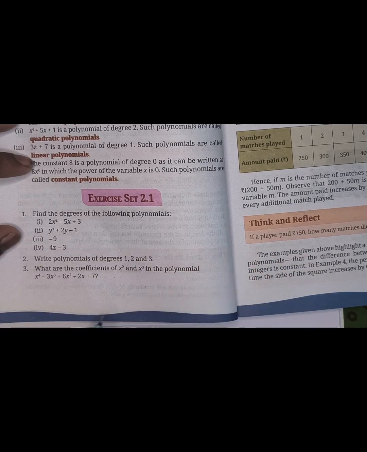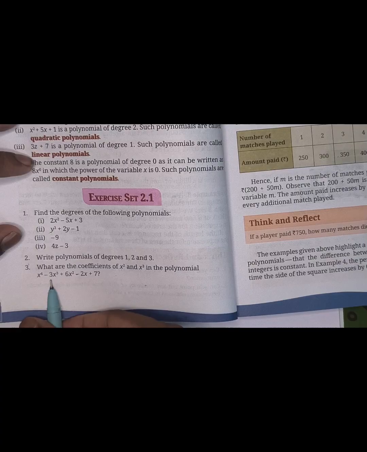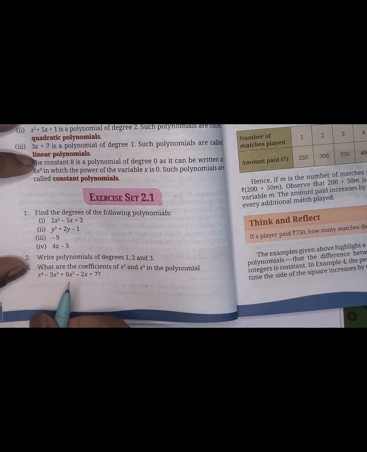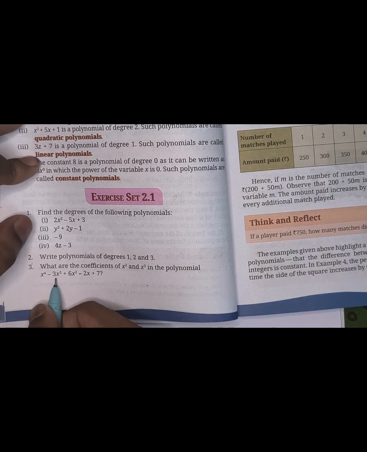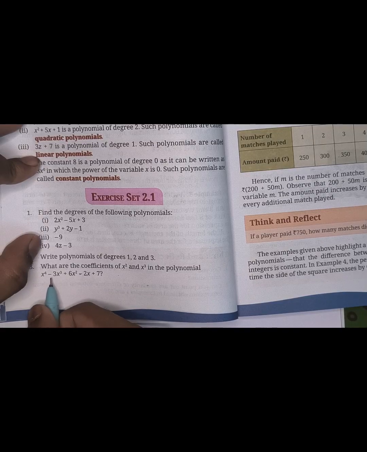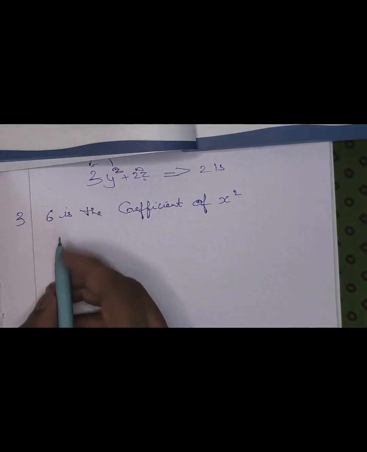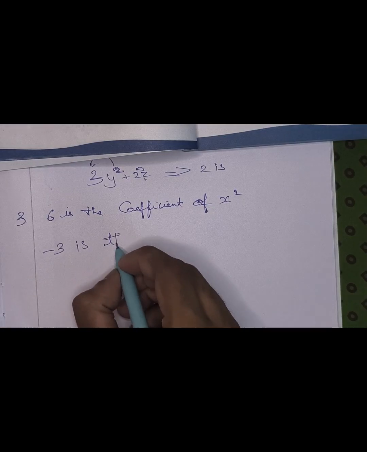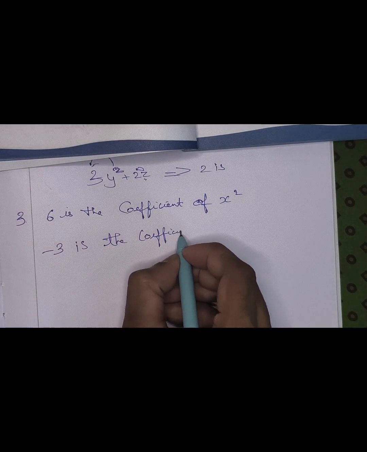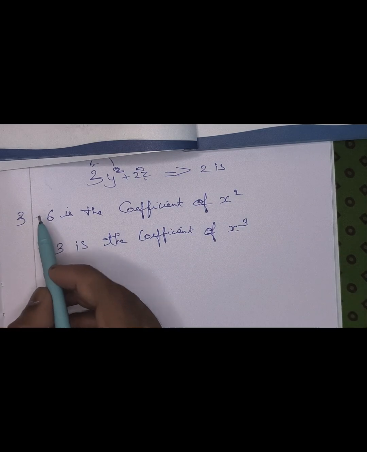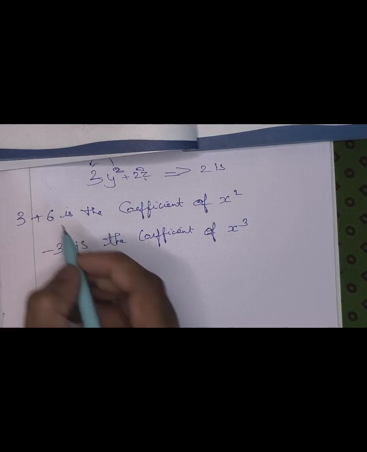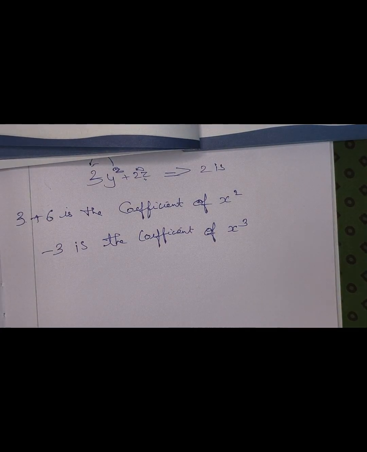And the x cube in the polynomial. Which is x cube here? X cube here, right? You want to consider the plus symbol and minus symbol also. Some students will say the coefficient of x cube is just 3. You should not write like this, friends. Before 3 there is a minus symbol, right? So you want to write minus 3 is the coefficient of x cube. Here I did not put a plus symbol because if you need it you can put it, or no need. The plus symbol is not mandatory, but the minus symbol is always mandatory. So you want to put the minus symbol.